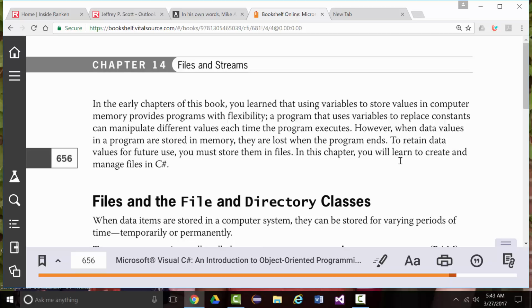If you want the results of your program to persist, you must do one of two things. Either you must save the information to a file, or you must save the information to some kind of a database. In this chapter, we're going to go over files and how that's done.